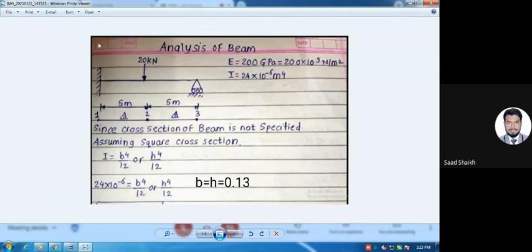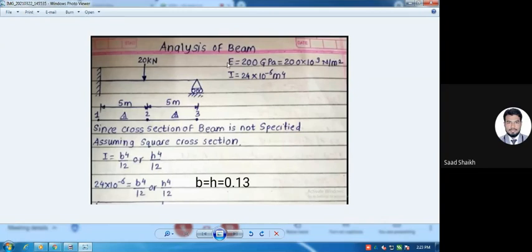First of all, we will discretize this based on the application of load. We have discretized this beam element into three nodes. Node number one, which is fixed, node number two, where you are applying the force, and node number three, where you have a different boundary condition, that is a roller support. So these are three nodes we are getting. Since there are three nodes, there are two elements, one element between node number one and node number two, and the other element between node number two and node number three.